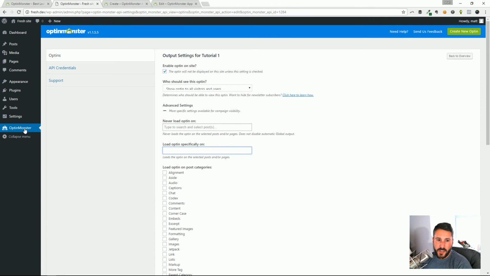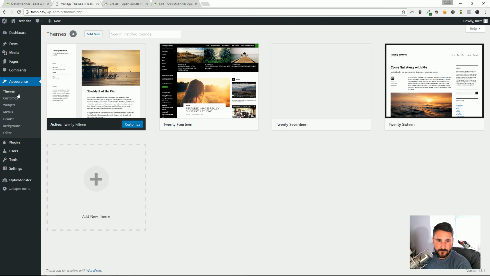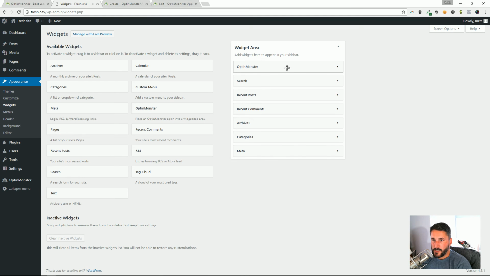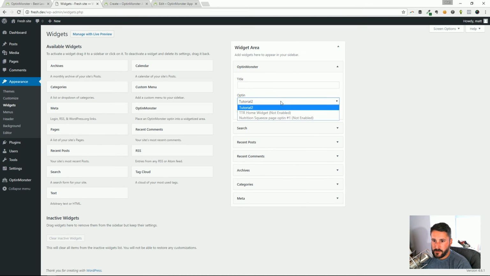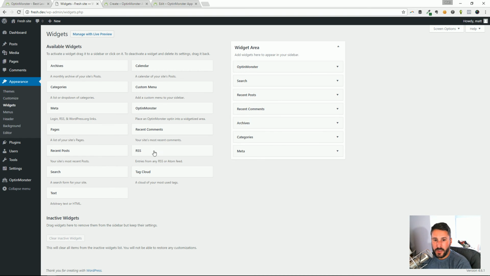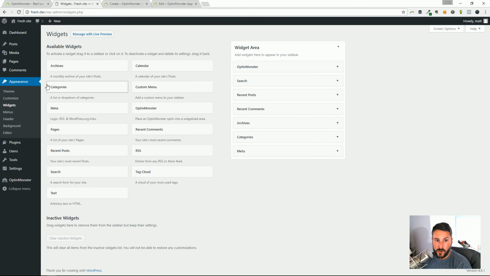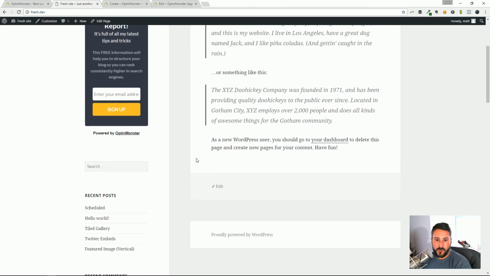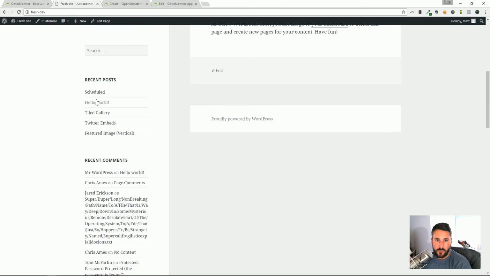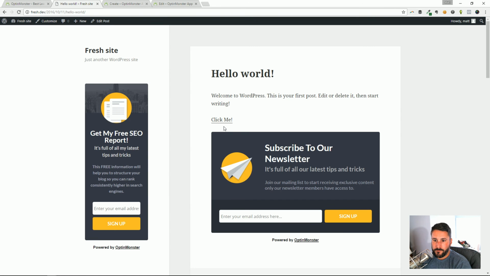But you can see here that I activated the after post in the sidebar, and the sidebar works with widgets. So I come in, I drop in the tutorial widget, and that drops it in right here, and it'll load right in my sidebar, and then I can just drag and drop these OptinMonster widgets anywhere and just select the opt-in that I want to load. The after post will load automatically with WordPress. So if we go to visit the site and we go to a blog post, that's the widget one. If we go to blog post, we go to Hello World, and there is the after post one.